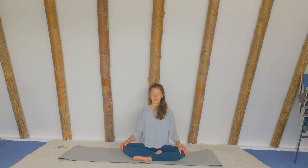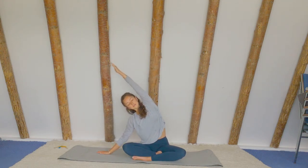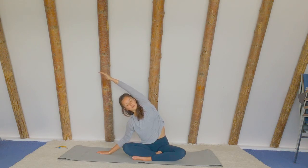Can you feel any sensations? Can you notice any difference from the start of the class? Option to keep the eyes closed here. Breathing in, reach the arms up. Breathing out, left hand to the earth, reach over with the right. Elongate through the right side body. Keep the sit bones grounded.